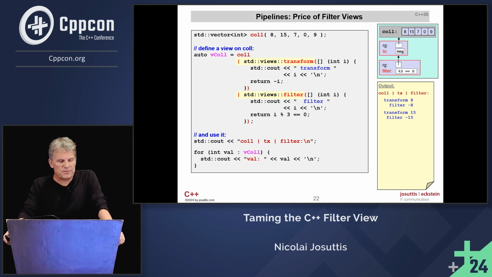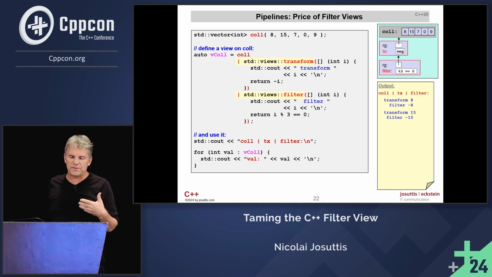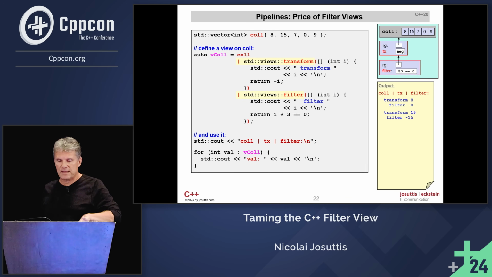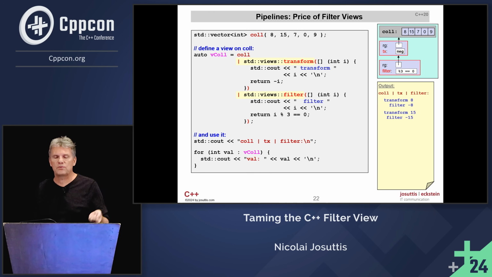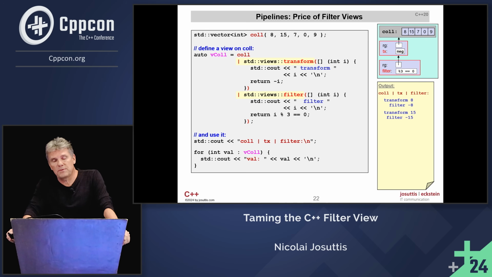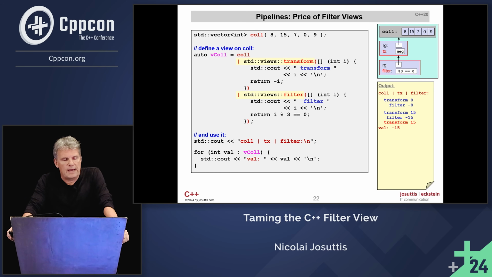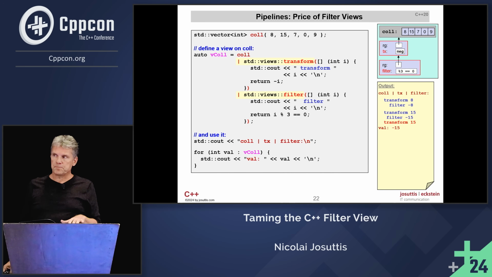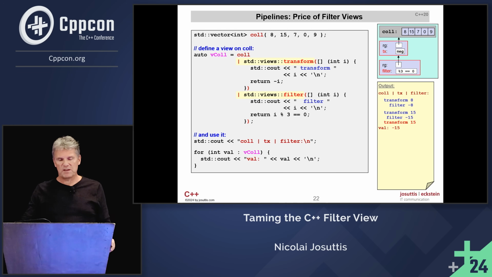So the funny thing is that now the transformation, now the filter asks for the next, with plus plus. Transformation asks with plus plus for the next element, 15. Transformation negates that. That is passed to the filter so that the filter can decide whether to accept this element. This time the filter says yes after calling star for this, and then passes out the element, not its value again. The element. So now the begin call is done, the first begin call of this range-based for loop.